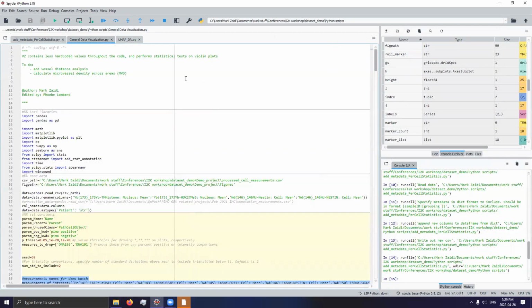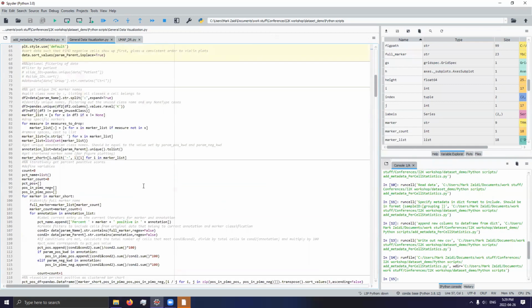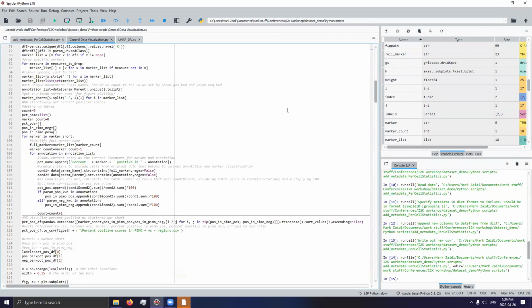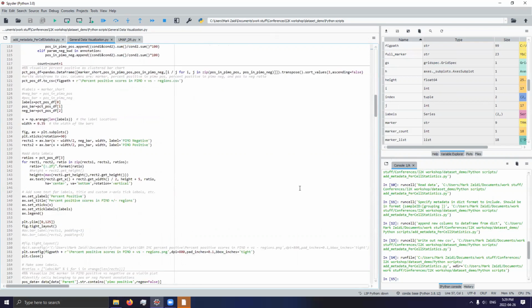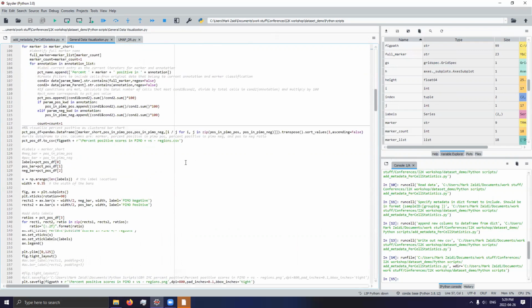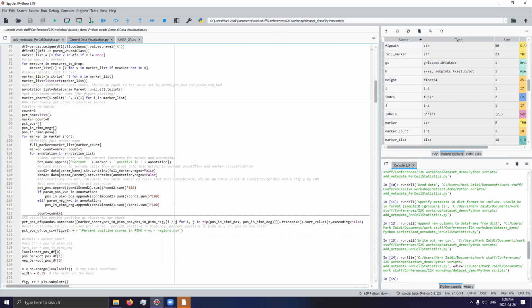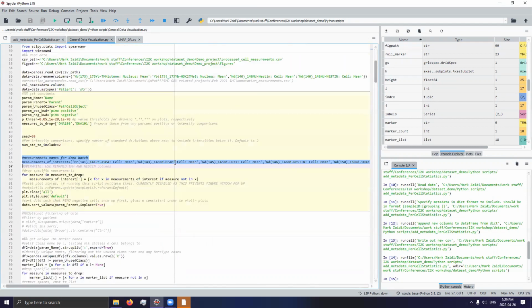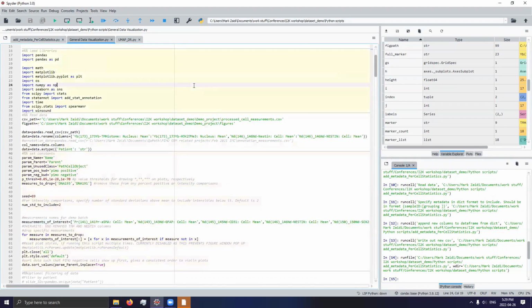Now, this script is basically a smorgasbord of cobbled together figures and statistical analysis, essentially a series of different ways of slicing and dicing and reanalyzing the data to meet whatever it is that I was aiming to analyze at the time. So you might be using some portions of this, some code blocks, others might not, others would use all. Again, this is just to illustrate what can really be done with the exported data.